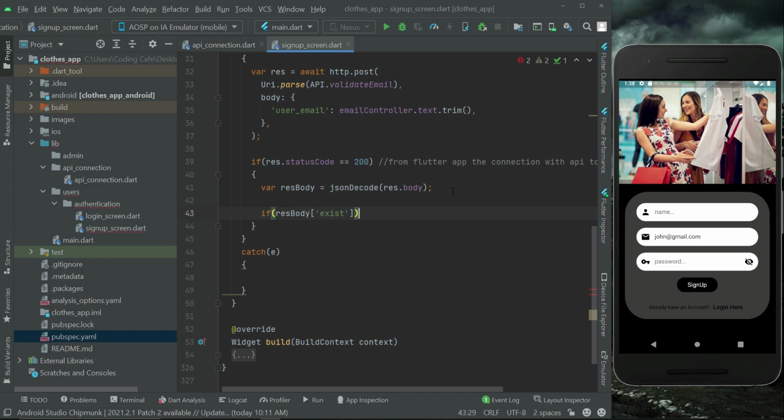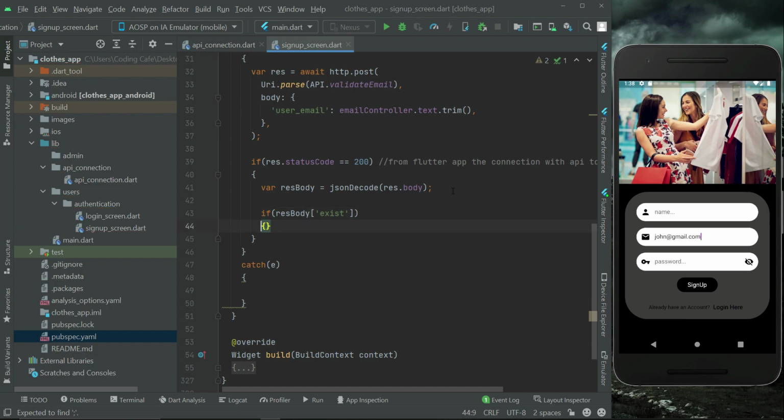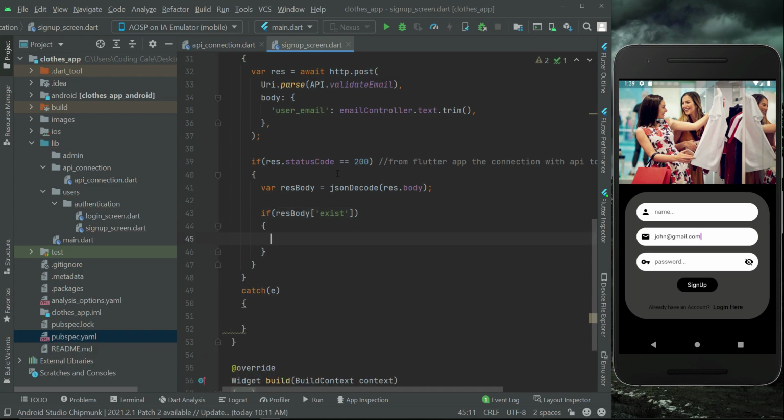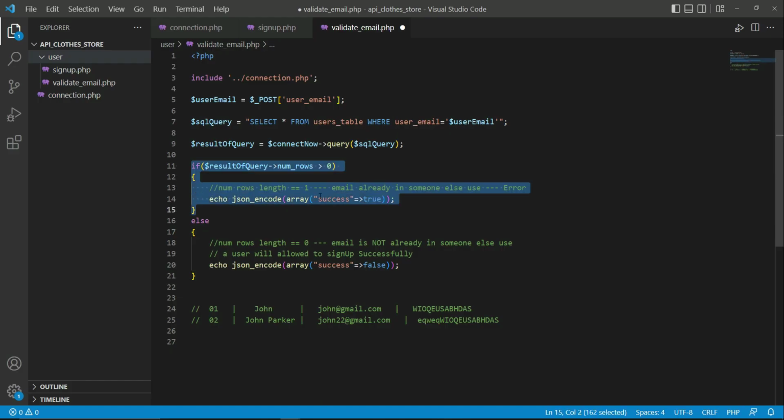Please use the same keyword, it is according to the documentation. If the response body exists, what does it mean? It simply means that the if condition executed, that is, the number of rows length is equal to 1, that is, the email already exists, the email is already in someone else's use. It does not mean an error. So success is true, that is, this query executed successfully.